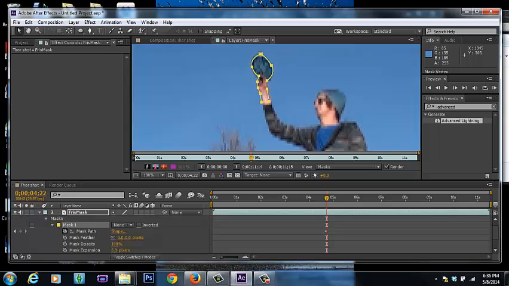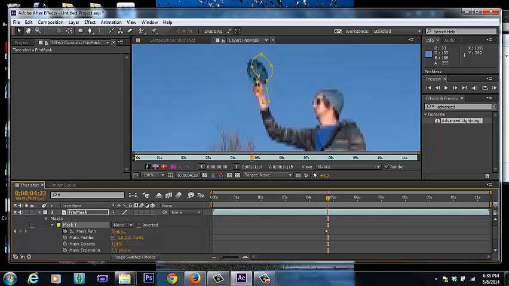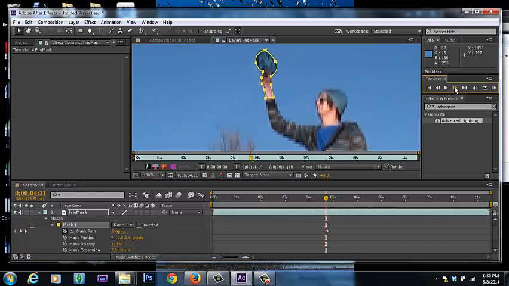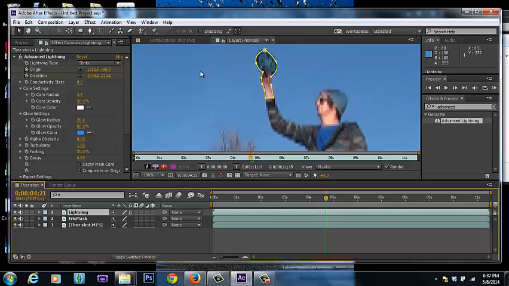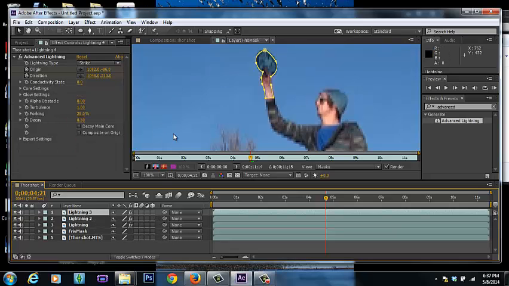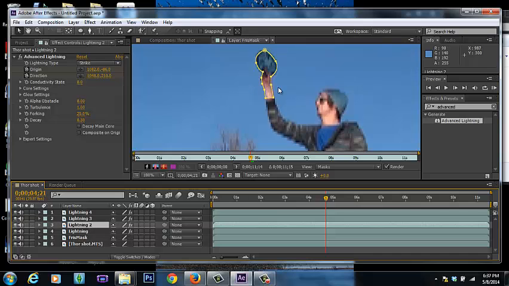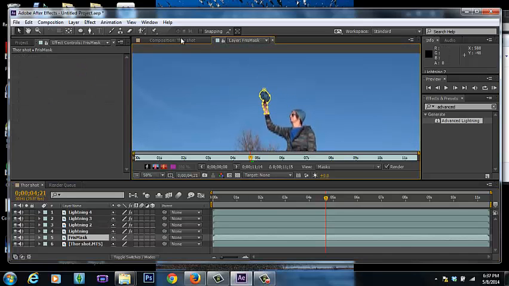Move it here. I want to move some points around. I was trying to get this a little better, and then just keep doing that, to do a nice mask around the frisbee. So once I have that, I'm going to do 2 or 3 frames. Once I have that, then I'm going to add some more lightning. Get 3 more. So now I have this lightning here.